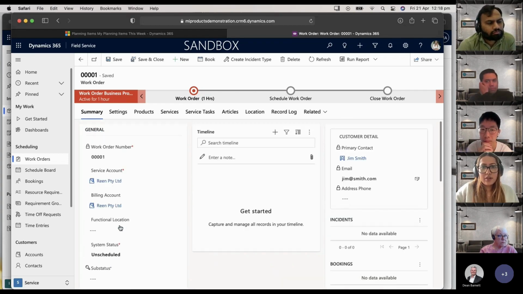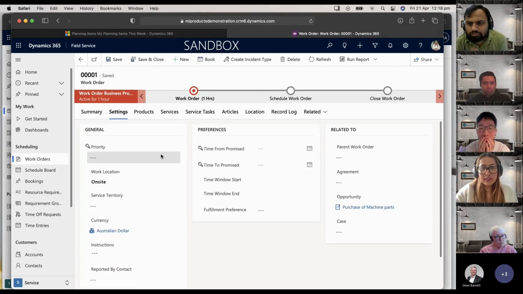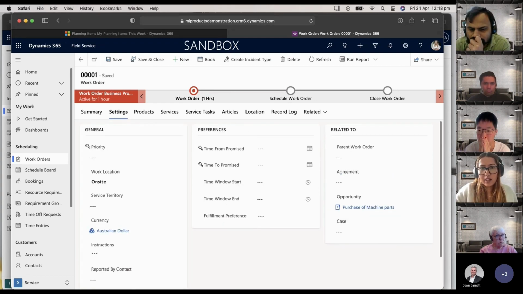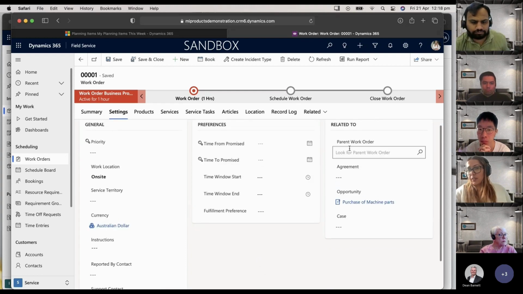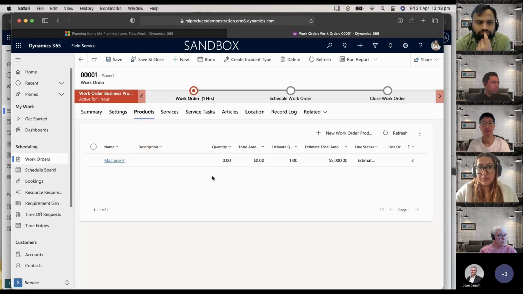And okay, let's go. This is the work orders. We have the settings, and you can put in the details, the preference times, start time, and all these details. If there's a parent work order or something, the products and the services came into here.